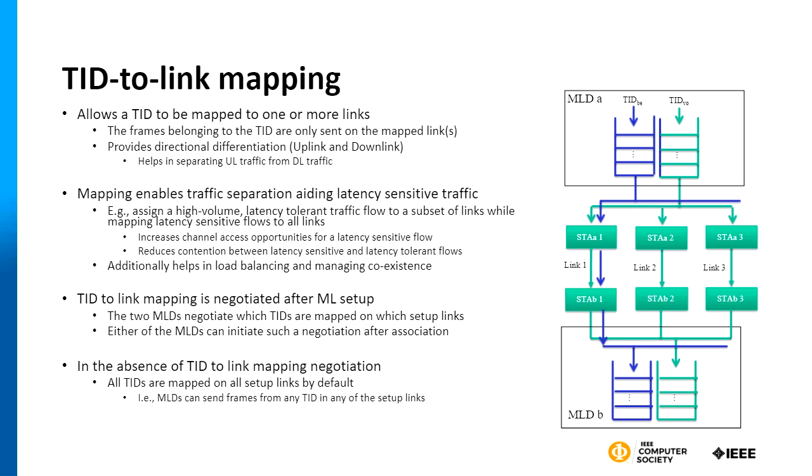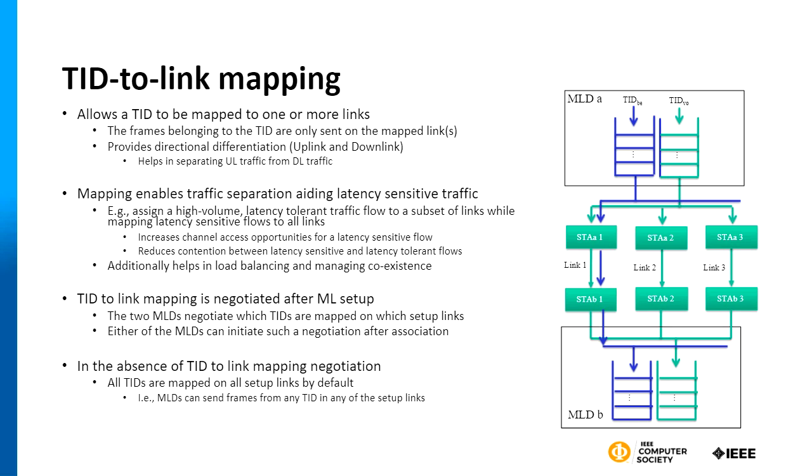As I briefly mentioned earlier, we do have the possibility of traffic steering. So with the TID to link mapping, we can map certain TIDs, which are traffic identifiers. So think of, for example, if you want to steer voice from one link to the other, depending on the channel conditions of that particular link. So you can essentially perform this traffic steering to make sure that the traffic with the highest priority is served at the earliest, as opposed to best effort, where you might not have the same requirements.